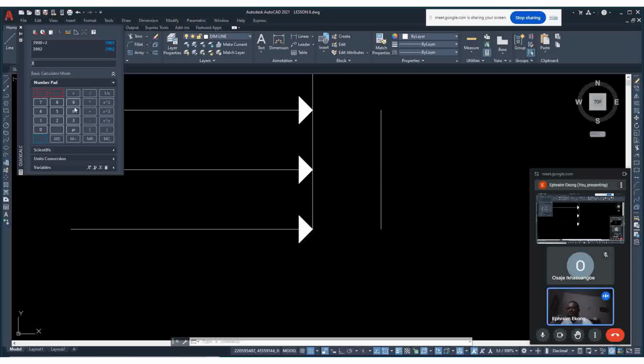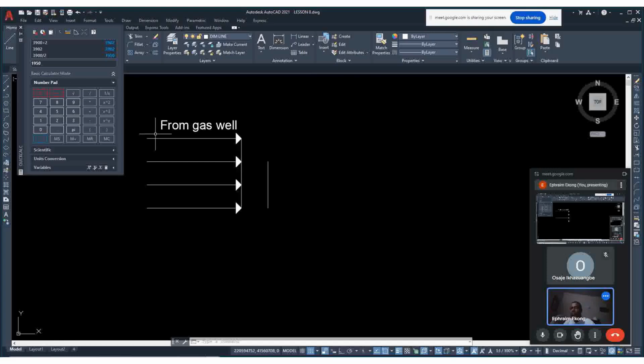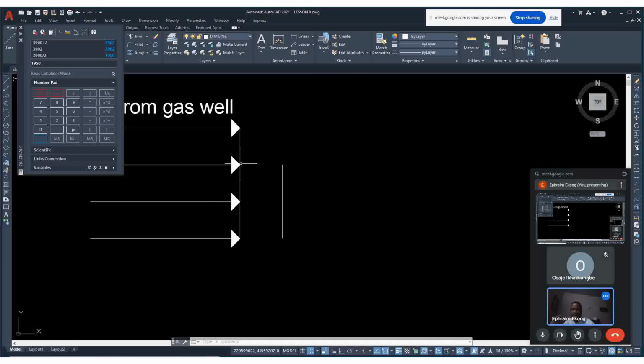Okay, so 3,900 divided by 2, we have what? 1,950. Okay, so this is how to use your calculator. I just want to put you through on how to use your calculator. Okay, so we have 1,950. Okay, so what do we do?